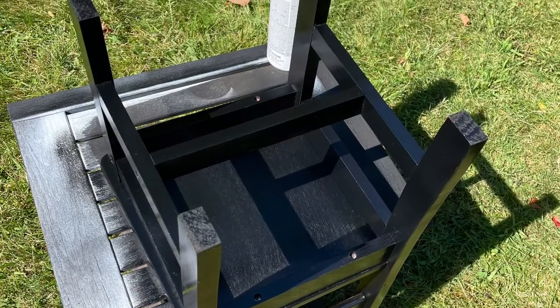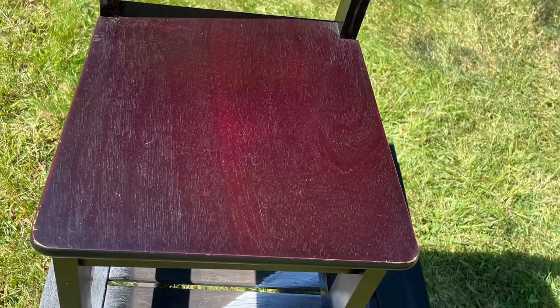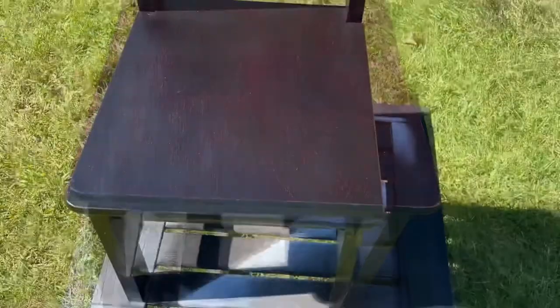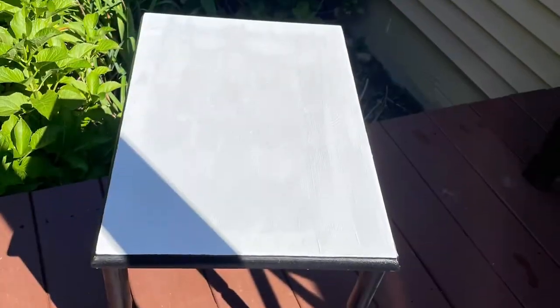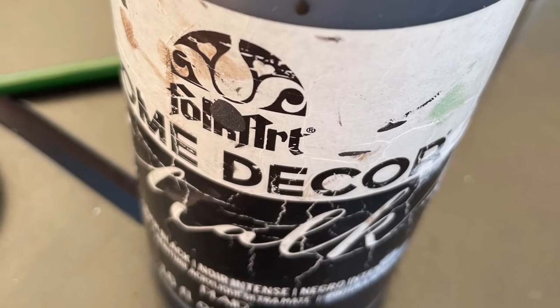Then while I was waiting for the chair to dry so I could flip it, I took out my Rust-Oleum chalked paint in linen white and tried to use a brush to get just to the top of the table without hitting the black edges. I did have to use a wipe cleaning that up a bit. Then I flipped the chair over and continued to spray the top of the chair in the black until that was finished. After one coat, the table clearly needed more, so I painted the white chalked paint in a second coat. Then I added a little water to it and ended up with a third — or two-and-a-half coats as people call that — to take the black chalk paint and just touch up the edges here and there.